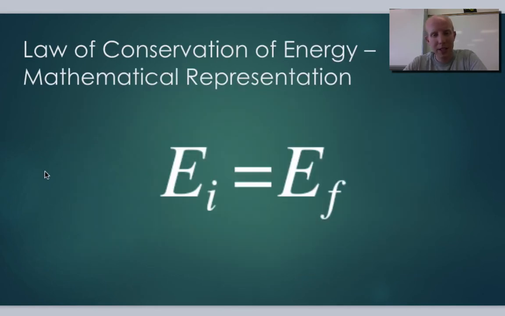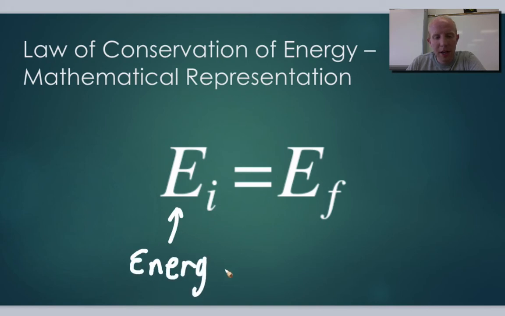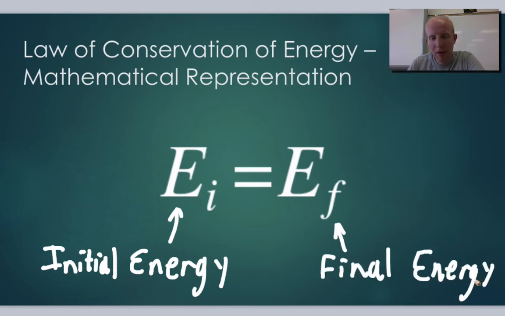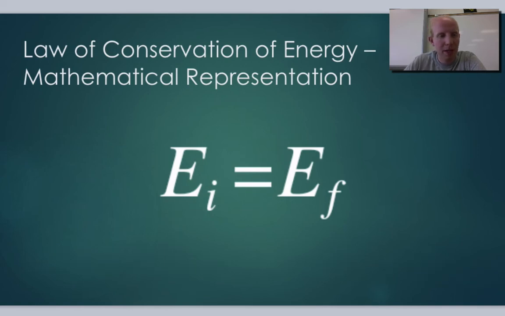Anyways, the point is this: our mathematical representation is kind of a silly one. It's not really a formula. It's more of an idea. And the idea is this: the energy that we have, we'll use capital E for energy. The energy that we start with, the initial energy, has to be equal for any system to the final energy. That's a concept, but we'll see how this can be a very powerful tool for finding values mathematically.